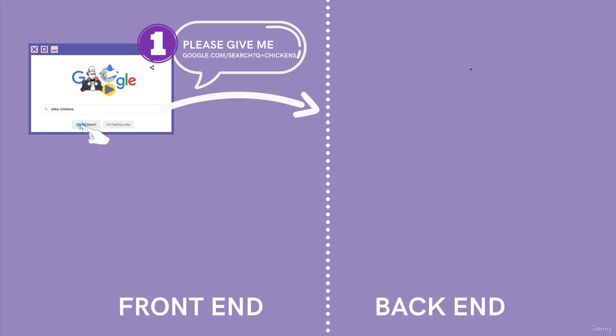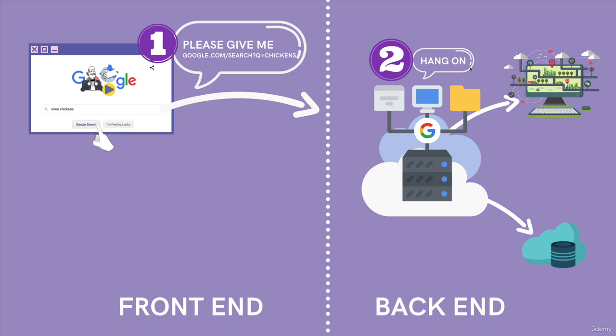Once again, I'm going to Google in this diagram and I'm searching for something. Silky chickens, the best type of chickens. Not for eating, but the best type of chickens for looking. They're very cute. So when I send that request, a request is sent off, it hits Google's servers at some point. Google has to do some work.